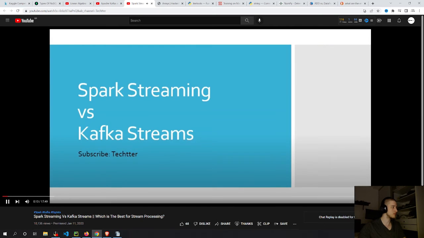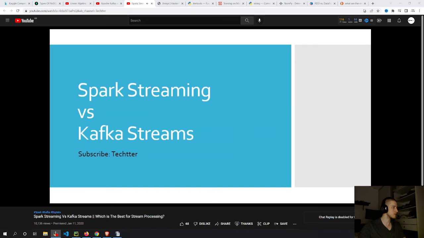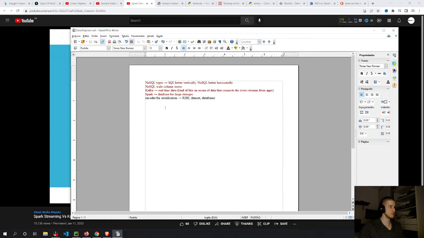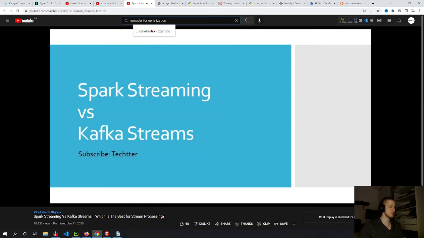Hello friends, welcome back. Spark Streaming and Kafka Streams. Before comparing both of these streaming frameworks, let's talk about why you need to do stream processing. The demand for stream processing is increasing every day. The reason is the increasing volume of data. Just processing big volumes of data is not enough. The data needs to be processed quickly so that organizations can react to changing business conditions in real time. Stream processing is the real-time processing of data continuously and concurrently.